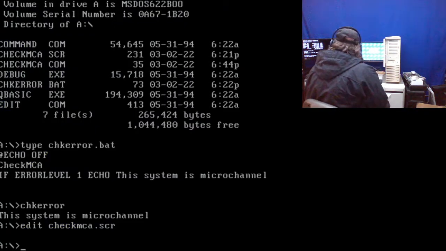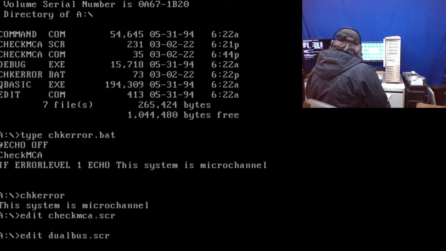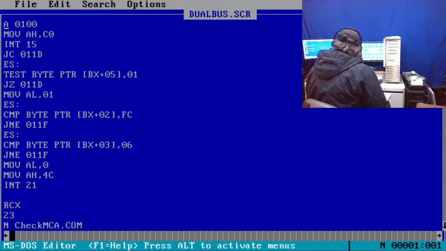Okay. Oh, and I actually should have gone through, forgot one little angle as well. Like I say, I like doing these in real time. In fact, we'll go dualbus.STR. And I typically, when I did a script file, I would do the name of what it would call the compiled or the assembled file.